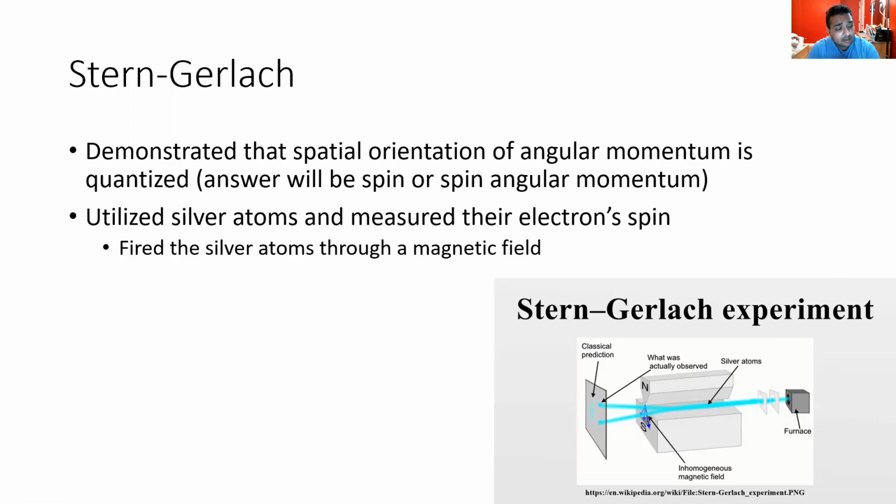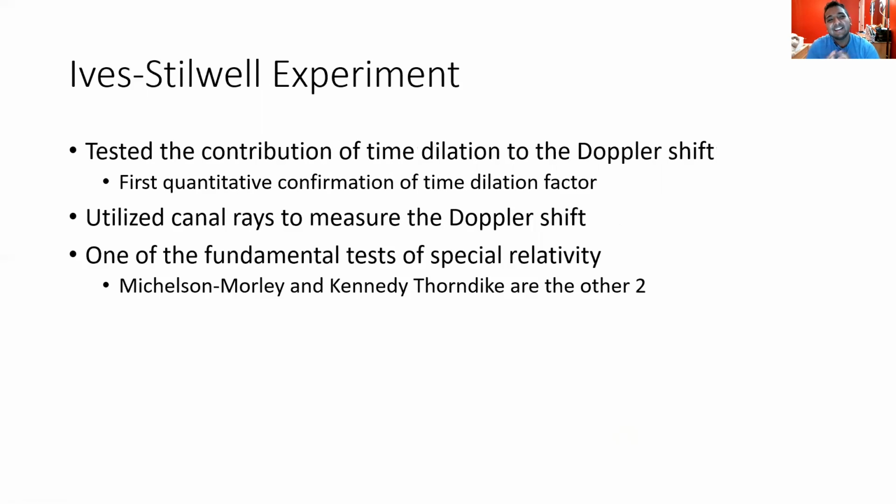That's not the reality, because spin is quantized. It's discrete, which means it has set energy levels, and the probability of it being those energy levels is set. It's 50-50. It can be plus 1/2 or minus 1/2. And that's where they end up. They end up in two different locations based on what the spin was. Was it plus or minus? So that's kind of the essence of Stern-Gerlach, is how they measured spin. Then they did a lot of fancy math, which you don't have to know.